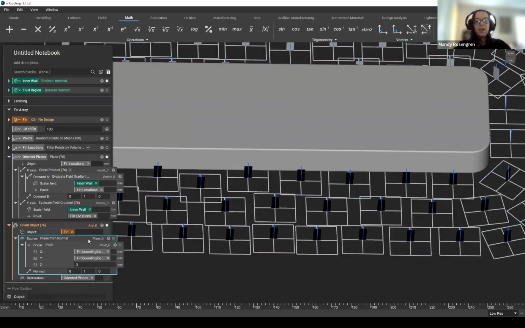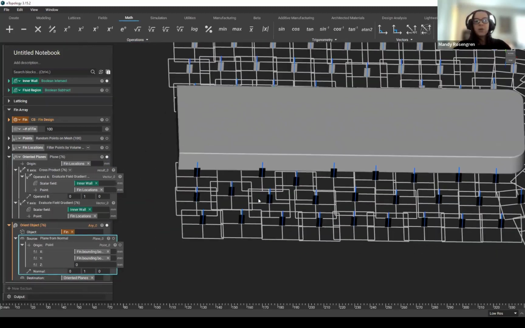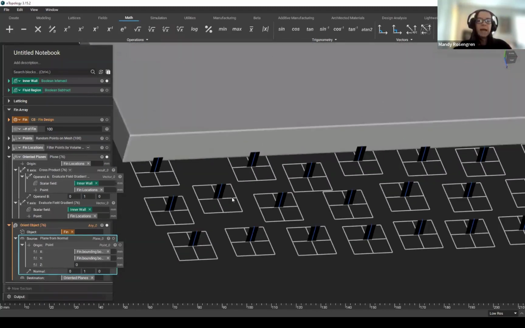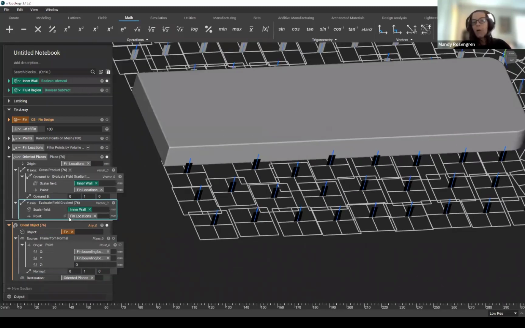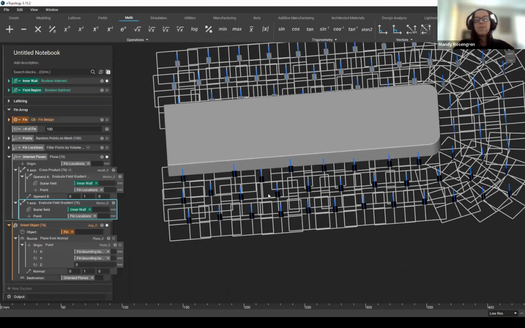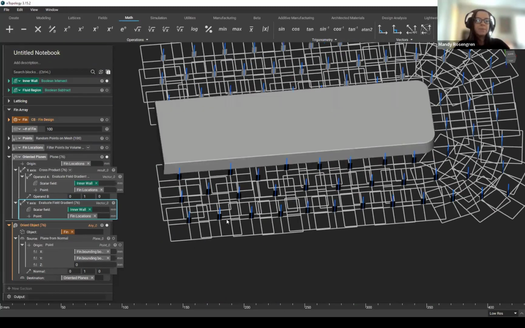So instead of having this source plane at that minimum point in the y, like so, we might want to change that normal, change how that is placed on here to get, if we just wanted to use maybe that one evaluate field gradient. But this is another way of how we can create something as well and have that oriented around using a plane.